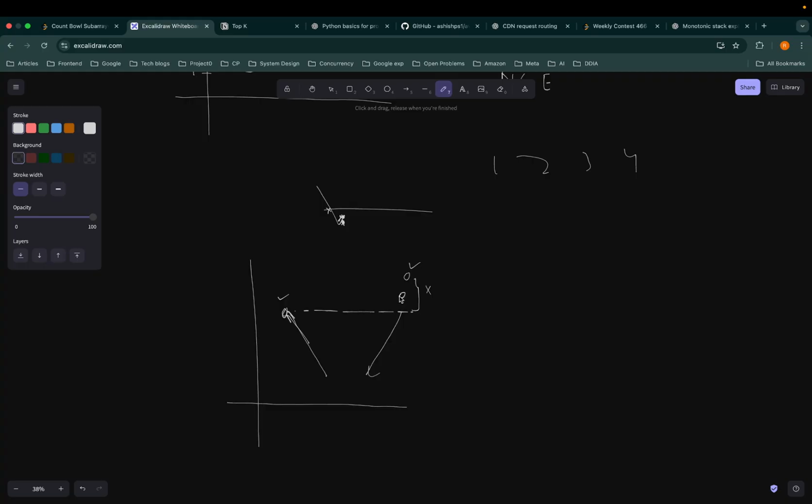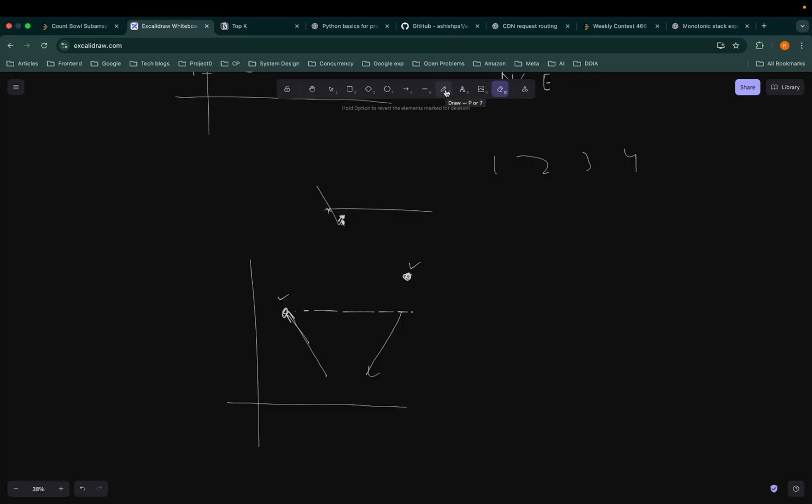So if you have an element over here, let's say, and you are claiming that these are my two ends, this cannot be a bowl because this element, this guy, is greater than this guy, right? So the condition of a bowl is that all the elements in between these two ends should be strictly less than the lesser end of the bowl, right? So if you get an element like this and you're trying to choose this end, then it's not a bowl. Okay, so basically this observation says that the number of bowls is linear in the number of elements.